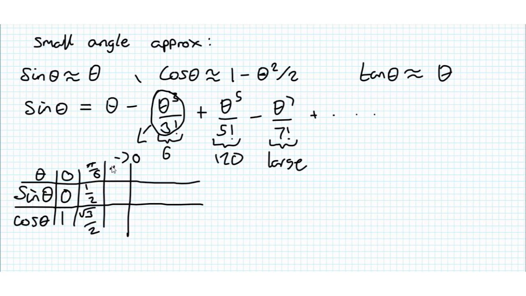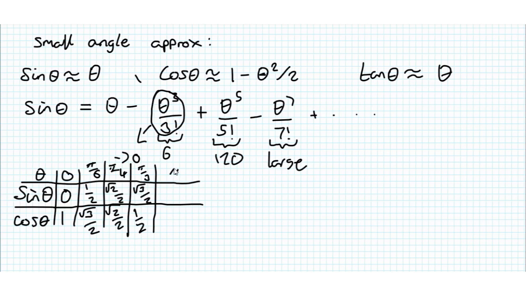Next up, we've got pi by 4, and this is 45 degrees. So sine 45 is equal to cos 45, because sine of theta is equal to cos of 90 minus theta. So at 45 those two things are equal, and this is equal to root 2 over 2, and that's root 2 over 2. Next up, we've got pi by 3, and this is 60 degrees. If we use our 90 minus theta rule, this is just going to be the opposite of this column. So we get root 3 over 2, because sine 60 degrees is equal to cos 30 degrees, and here we get a half by similar logic.